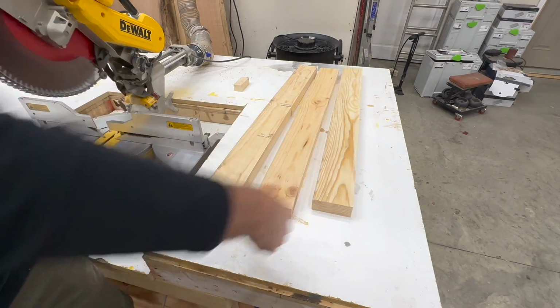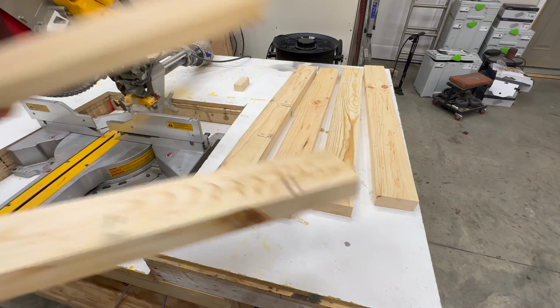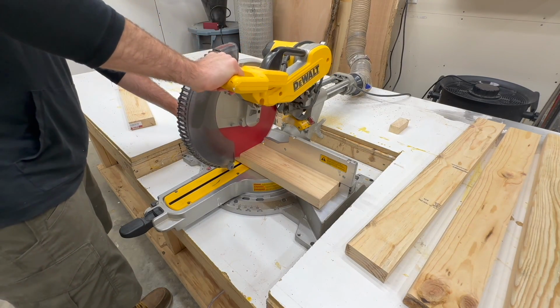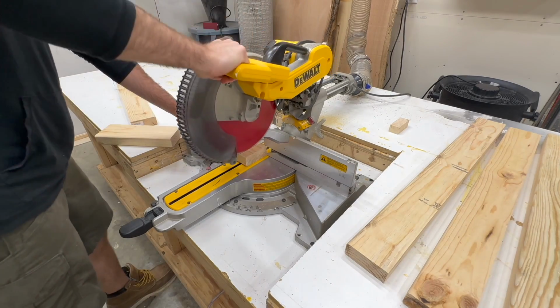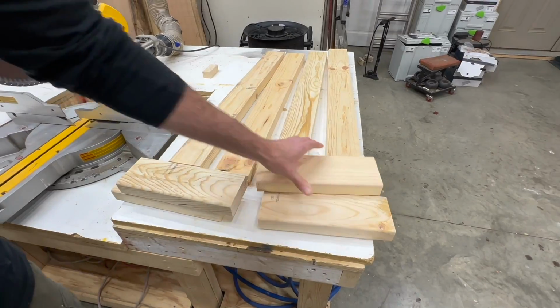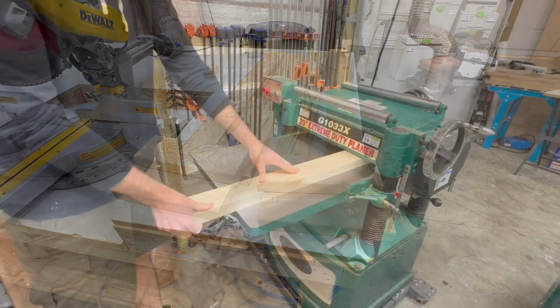So we will take the wider section of the board that we ripped, and we'll cut legs out of these, and we'll have a couple leftover pieces. Now, rather than bore you with the dimensions of everything in the voiceover of this video, if you want to check the description, I listed all the links and dimensions of all the pieces in case you want to build this for yourself.